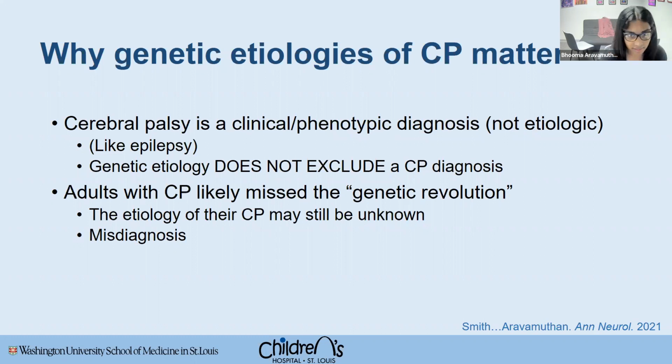I would love to say that we're not subject to that sort of anchoring feeling, but I will just speak for myself and say that I know I am. So thinking about CP critically, is this the correct diagnosis? Have they had progression of their underlying motor disability? That's really important, particularly when evaluating an adult with CP, to make sure that their history matches a diagnosis that may have been given to them 30, 40 years ago.